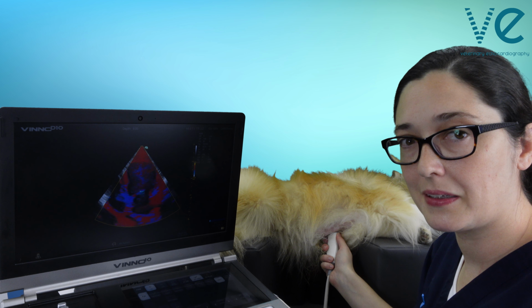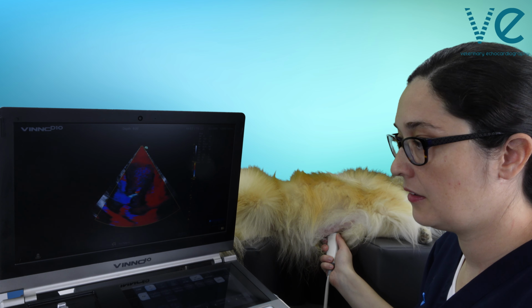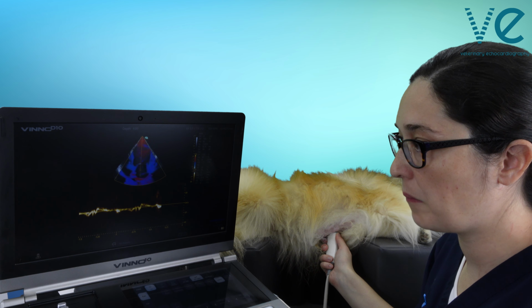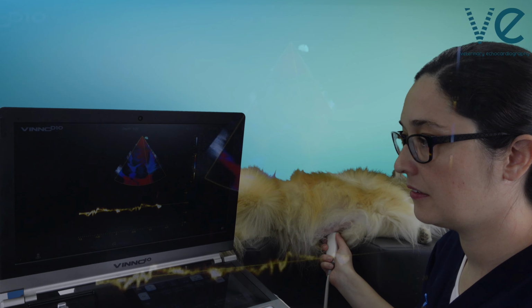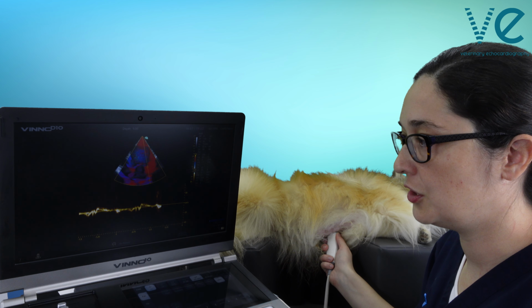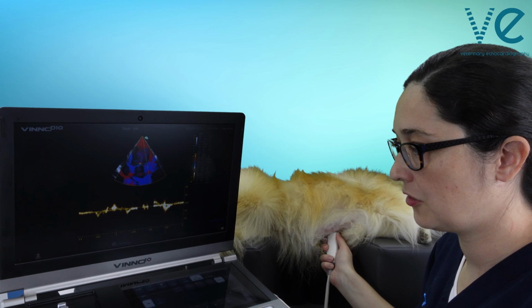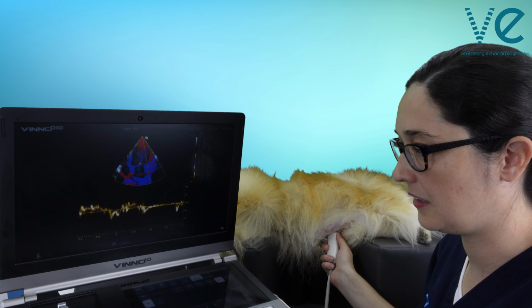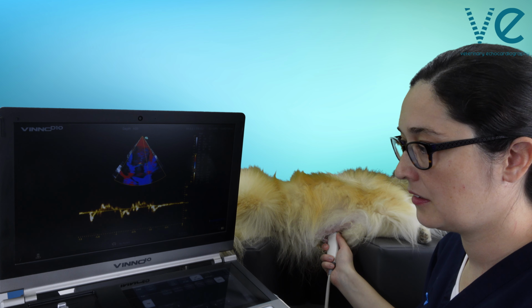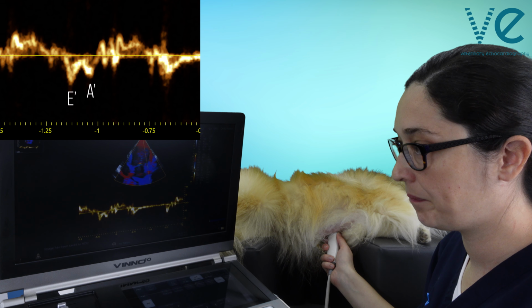On the left ventricle we're typically doing this to look at diastolic function. That's usually why we're doing this. So I'm going to get my sample gate and put it at the insertion point here. Don't put it too low into the left atrium, put it here where the mitral valve joins the wall, the hinge point. I'm just going to adjust my PRF a little bit, my scale, so that I can see these waveforms nicely. And you should get a biphasic pattern, an E prime and an A prime.